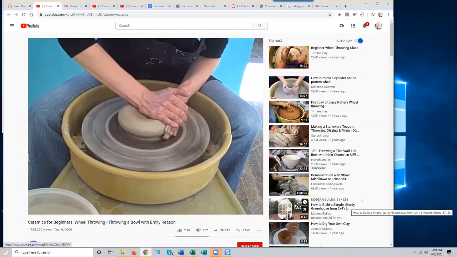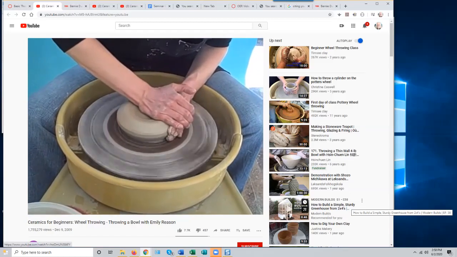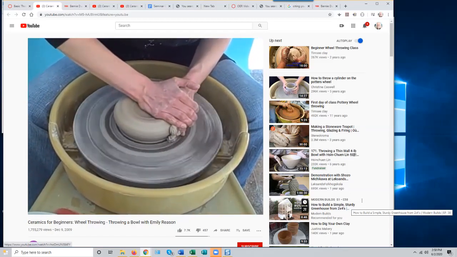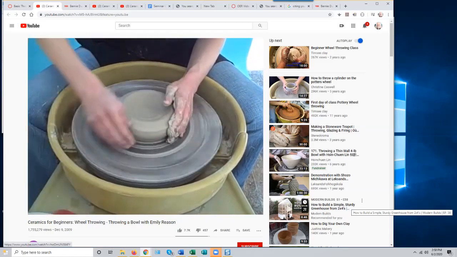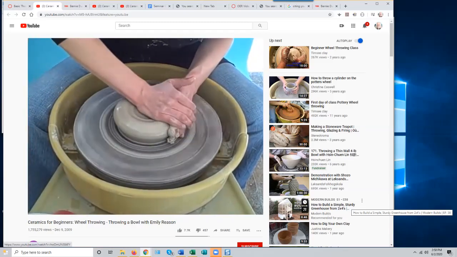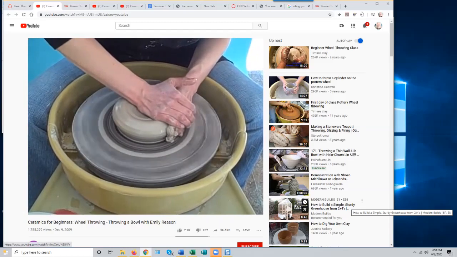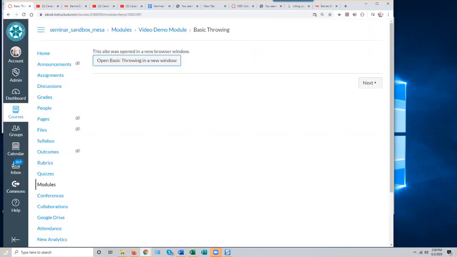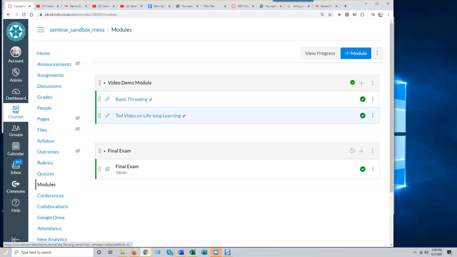So what do you do? Is there a way you can avoid those distractions, and most, if not all, of the advertisements that pop up, or suggestions for other videos that pop up on YouTube? And yes, there is a way you can minimize that sort of thing, but not by using an external URL item within a module.